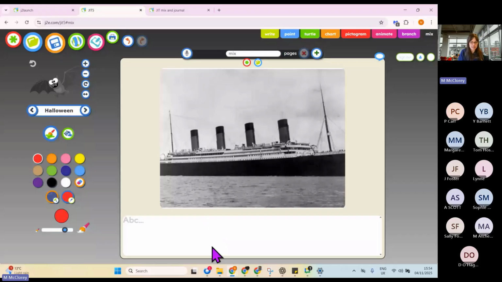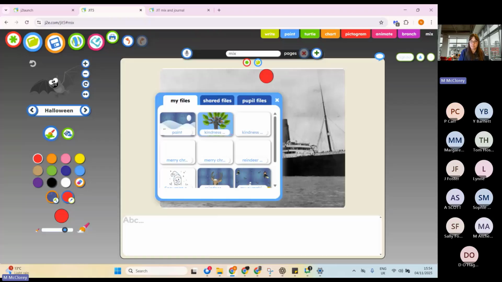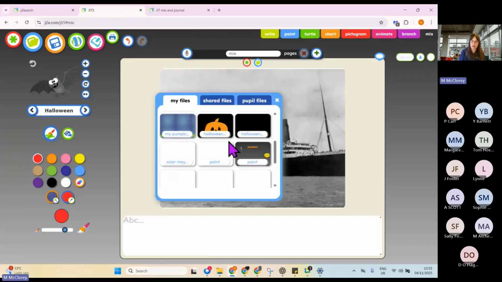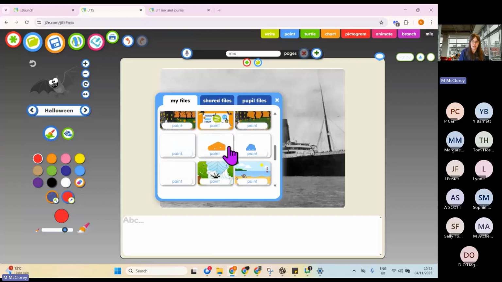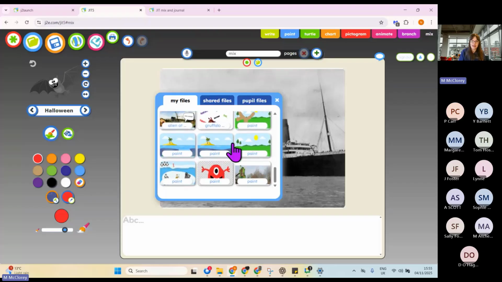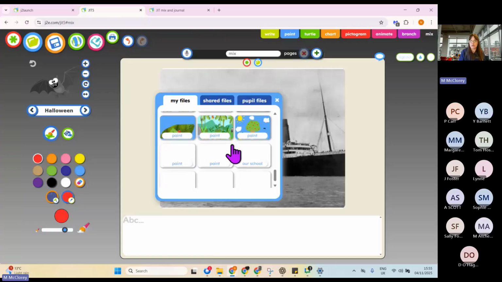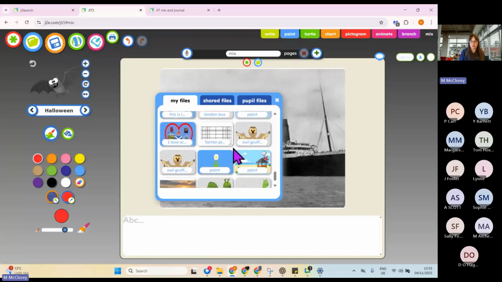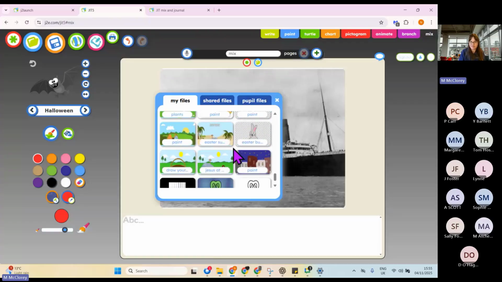So for example, maybe you've already spent a lesson drawing the Titanic using JIT Paint. Okay, so instead of clicking on the asterisk button, we can click here, this little load button at the top of our page. And this is where we can add in those files that we've created in the standalone JIT Paint. So I do have somewhere a Titanic painting. You can see I use this all the time. So you can scroll down until you find that particular image, which clearly is quite far down.